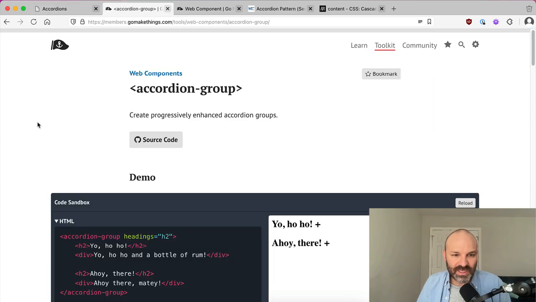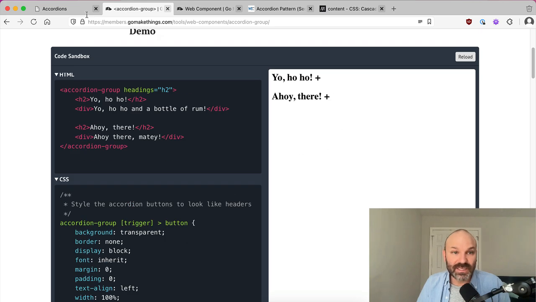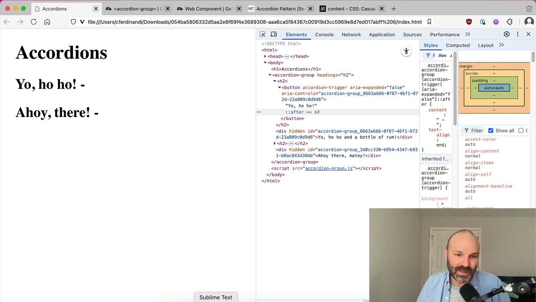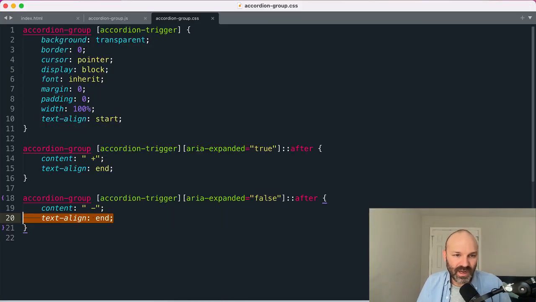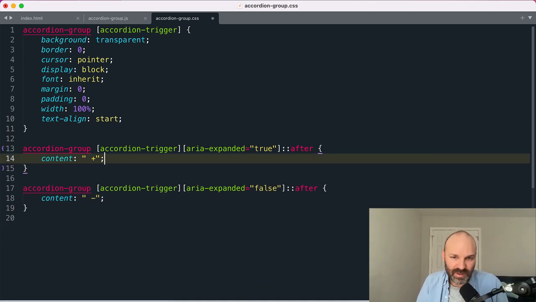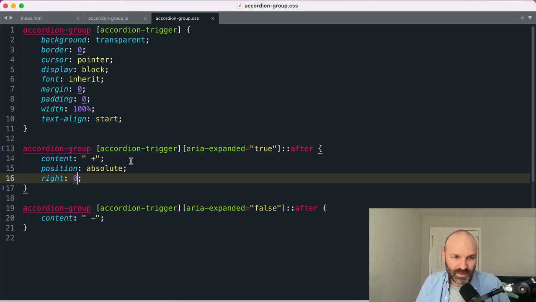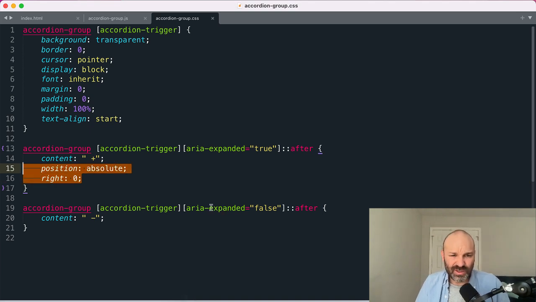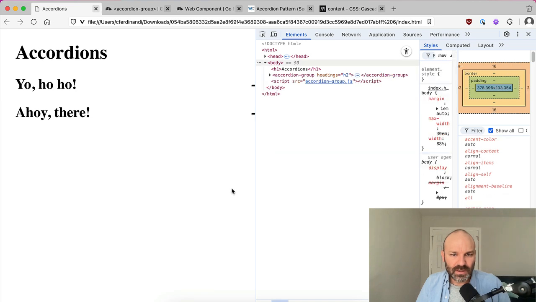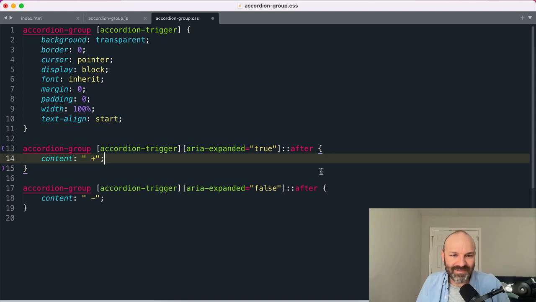I am going to cheat. I'm going to go in here and see how I handled this in here. Oh, I didn't. I actually just kept it right next to the element. Okay, we'll do that for now. Theoretically, if you wanted this over, you could do position absolute right 0, for example, like this. This should work. Yeah, right. But we don't need that. So we'll get rid of that for now.